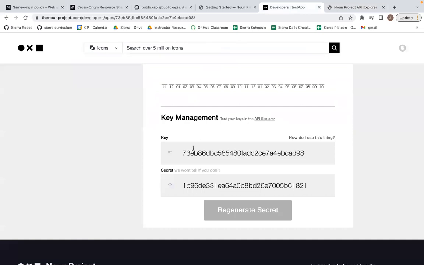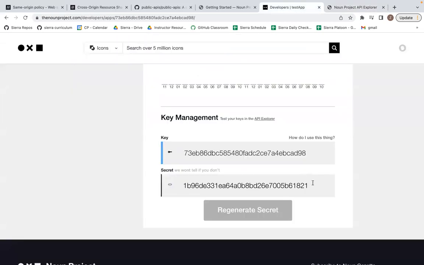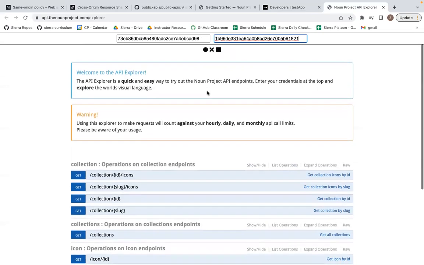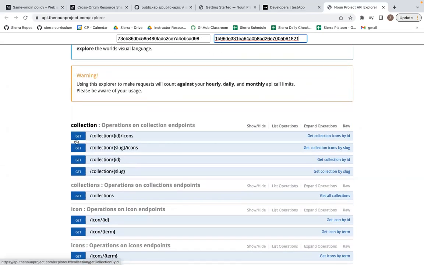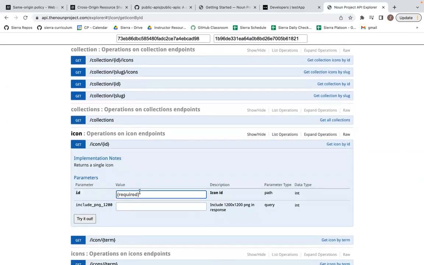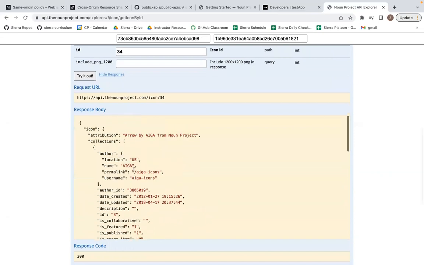So if I wanted to, let's say, put my API key, my secret here, and then I can click on any of these. If I wanted to get an icon with an ID, let's say 34, try it out. This is what I get as a response.